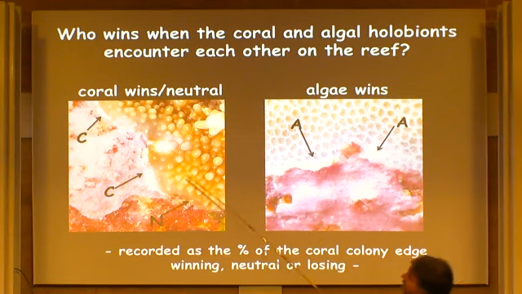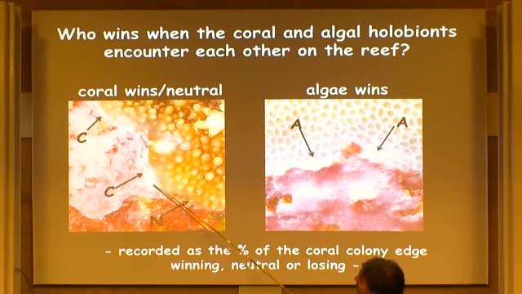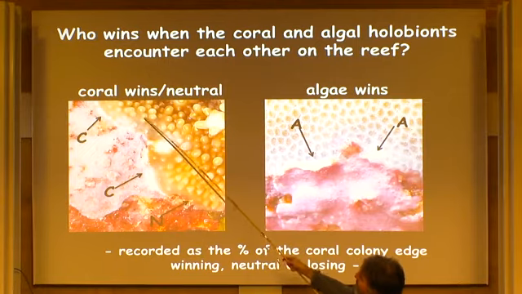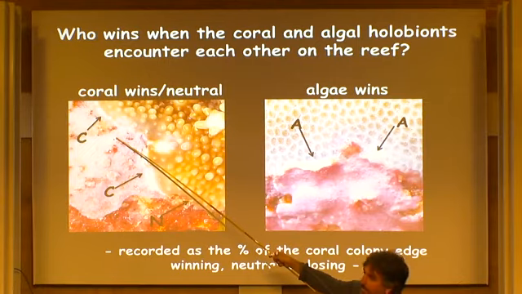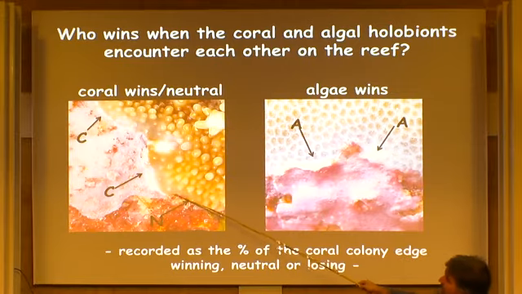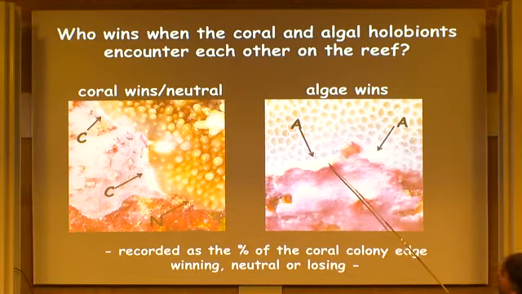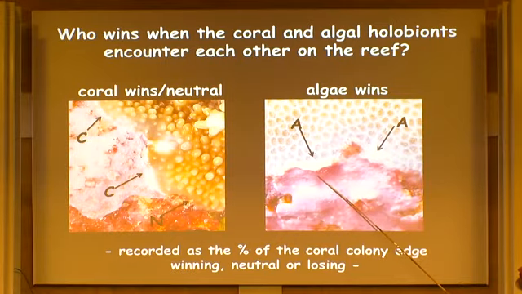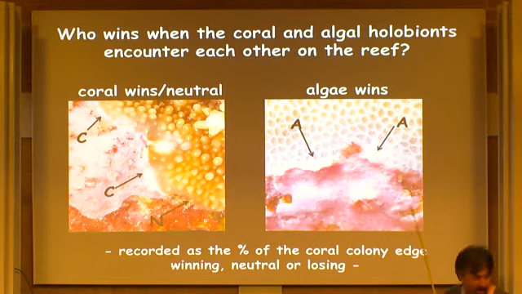And this is just what it looks like, right? So here you can see that this is the algae, the coral is winning, right? And in some cases they grow right next to each other, so we call that a neutral interaction. So they seem to be, they've decided not to fight right there for the moment. And then other places, you can see the algae going over the top of the coral, right? So you can just go out there and count the stuff.